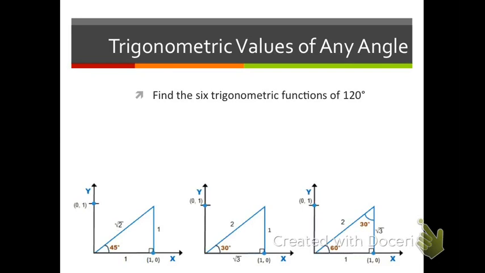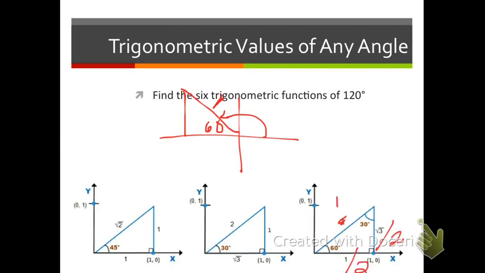So if we want to find the 6 trigonometric functions of 120 degrees, I'm going to sketch that real quick. That's less than 180 but more than 90, so that's going to be somewhere in here. I'm going to determine that the reference triangle has, let's see, if my reference angle is 60 degrees, I'm going to put 60 degrees here. Let's use the unit circle, so let's make r equal to 1, which means we're going to be using this version of the triangle, where we had 1 here, root 3 over 2, and 1/2, but everything gets flipped around.